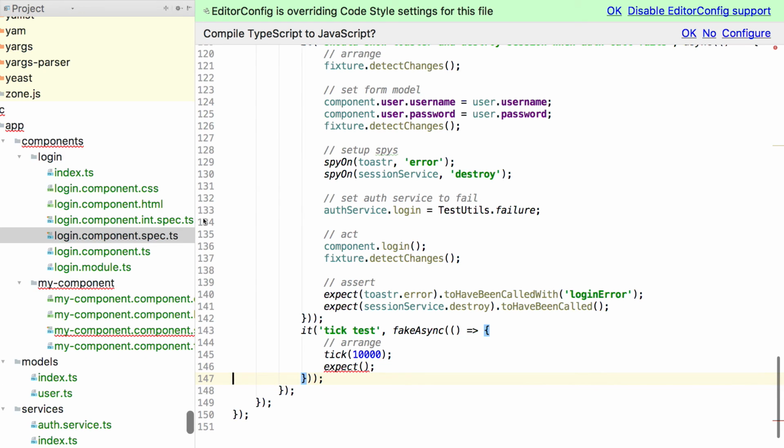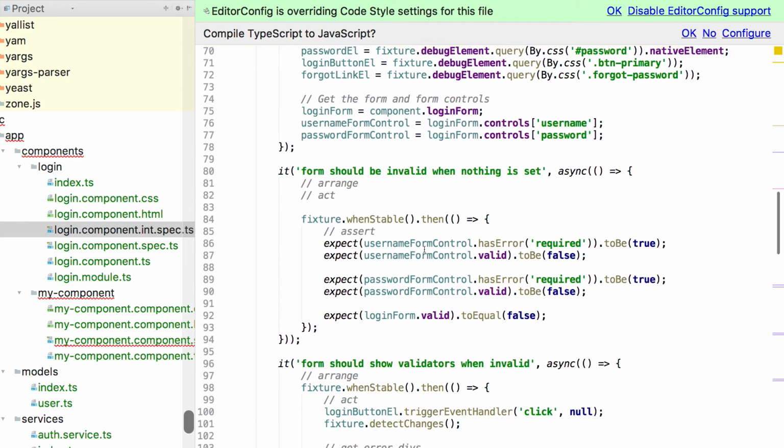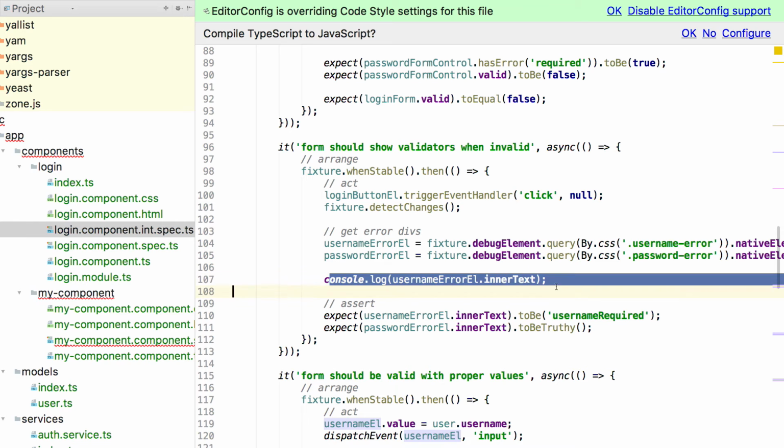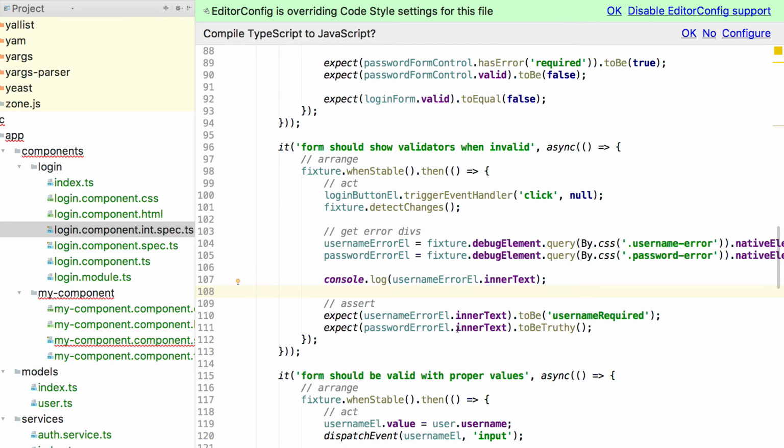So in our case here, once we go ahead and click the button and we call detect changes to let it unravel, now we go ahead and get our user error element and our password error element. And then this is a situation I was looking at earlier. I was like, well, we were just setting them to be like this, so that password element would be truthy. I could find something that existed. That's okay.